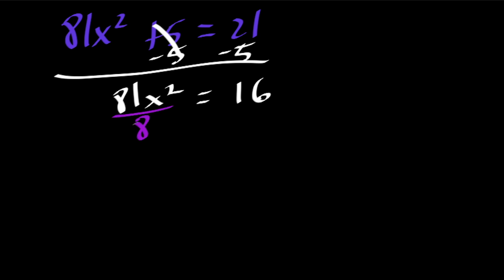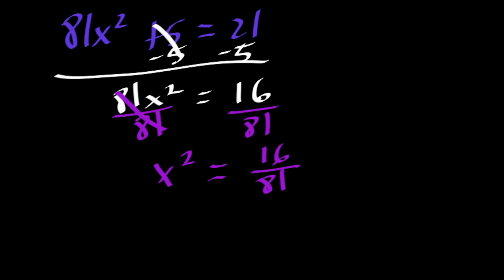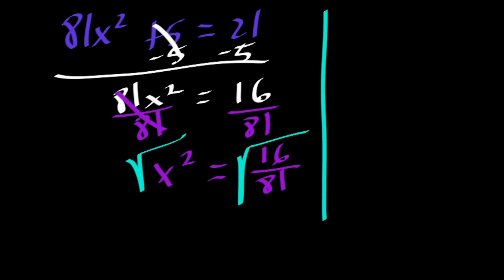Now, what we don't want to do here, we want to make sure that we pay attention to our fraction. If our fraction has a top and a bottom that are perfect squares, we want to keep that fraction exactly like it looks, because when I get rid of this exponent 2 and I square root both sides, when I square root a fraction, I actually square root the tops.